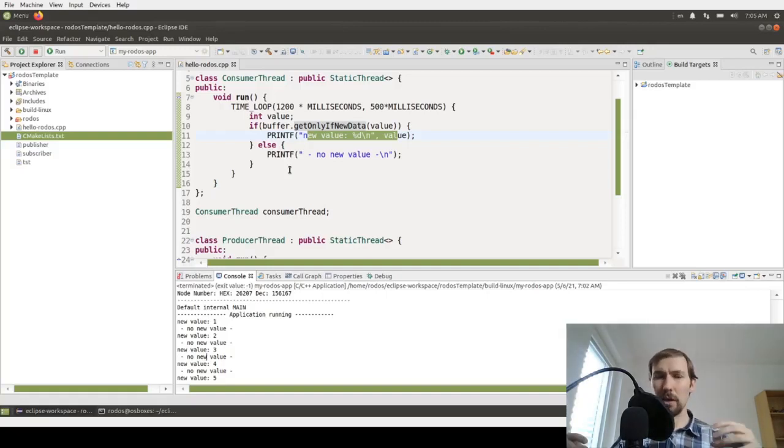That means there is a chance that you don't consume some data that has been overwritten in the meantime. But depending on the use case, that might be what you intended.